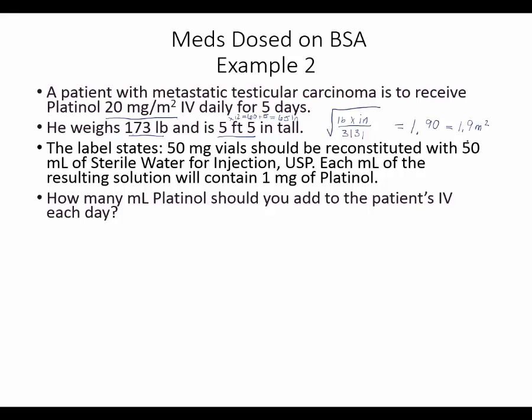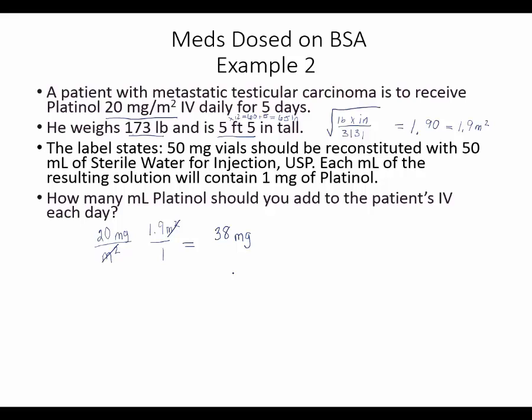Next, I want to figure out exactly how much this patient should receive. So I looked at the order, which is based on their body surface area, and I want to change that order into an order that has a label of just milligrams, so that I know not a rate, but an amount. So I'm going to multiply times 1.9 meters squared over 1, and that 1's just a placeholder, or I can think of that as my one patient. And doing this math, I come up with an order of 38 milligrams as the amount this patient should receive.